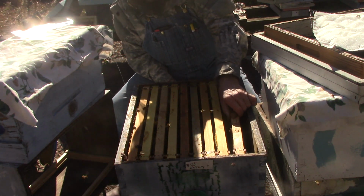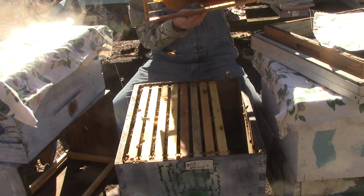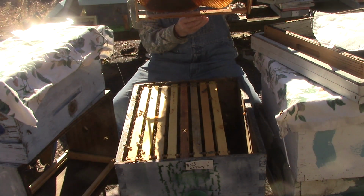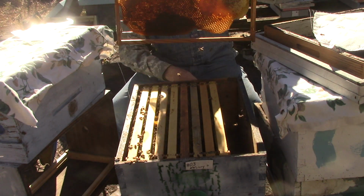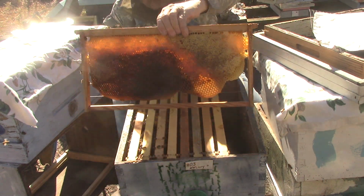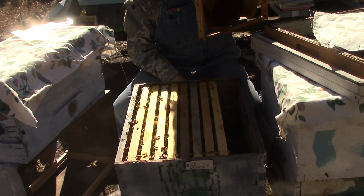This one is heavy. It has honey. Got enough honey here to start some new hives of nucs when we start them. Bottom looks clean.